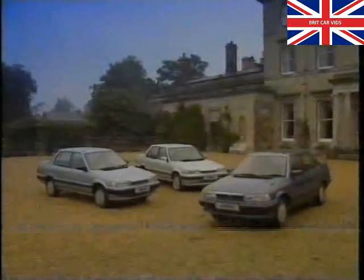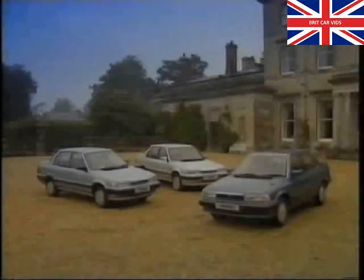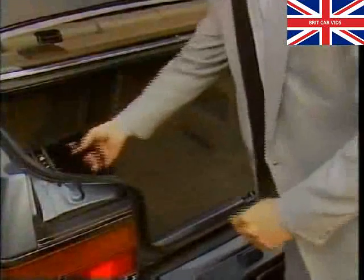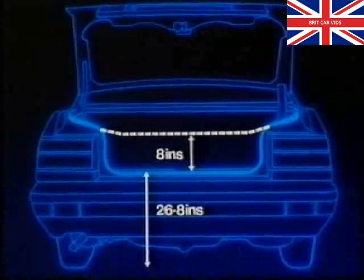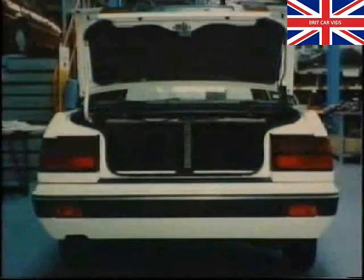However, that's not all. In addition to a new boot design and providing a factory-fitted sunroof, we've sought to emphasize the Rover parentage. In doing so, we've provided owners with even greater levels of sophistication in terms of styling, specification, and sheer drivability. The new boot has a loading height reduced by a substantial 20% down to the bumper line. It's now just 26.8 inches above the ground, nearly 8 inches lower than the previous 200 and 6 inches lower than the Orion. Of course, the Rover's capacious 15.2 cubic foot capacity remains unchanged.